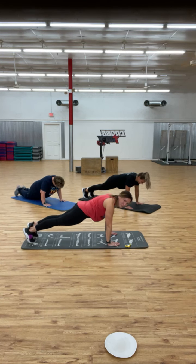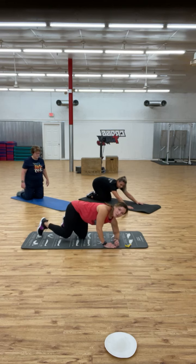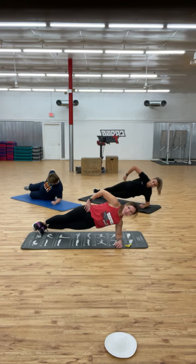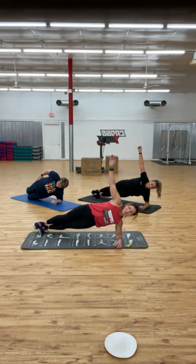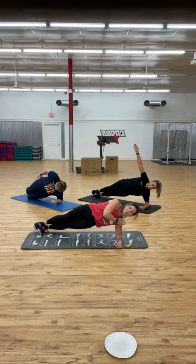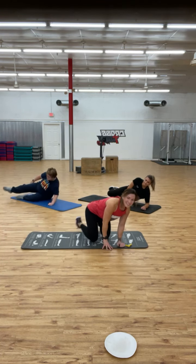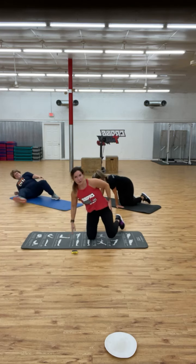We already worked our core in a kickboxing workout, so our core is really feeling it. Next we're going to come into a side plank. Judy will be stacked with knees down, elbow underneath. For the full version, scissor or stack your feet — shoulders stacked, hips stacked. Lift those hips just a little higher. This is great shoulder work as well. Side planks are awesome to help build strength and stability along the lateral side of the spine and hip.